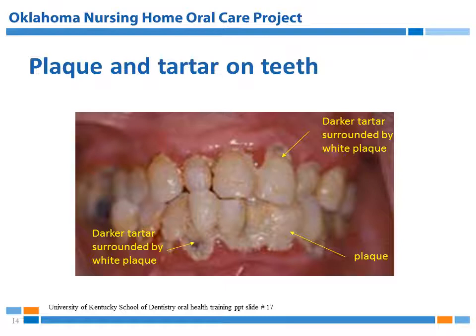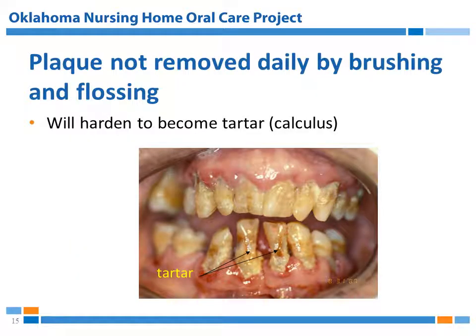This is a picture of plaque and tartar on your teeth. Pretty disgusting. Here we see an infected mouth as a result of all the plaque and calcified plaque. That stuff's really hard to get off. You have to scrape it off. That has not been removed. This mouth definitely needs to have attention immediately. You can see how red the gums are getting as well. This is what happens when plaque is not removed daily by brushing and flossing. The plaque just hardens up and it becomes tartar.